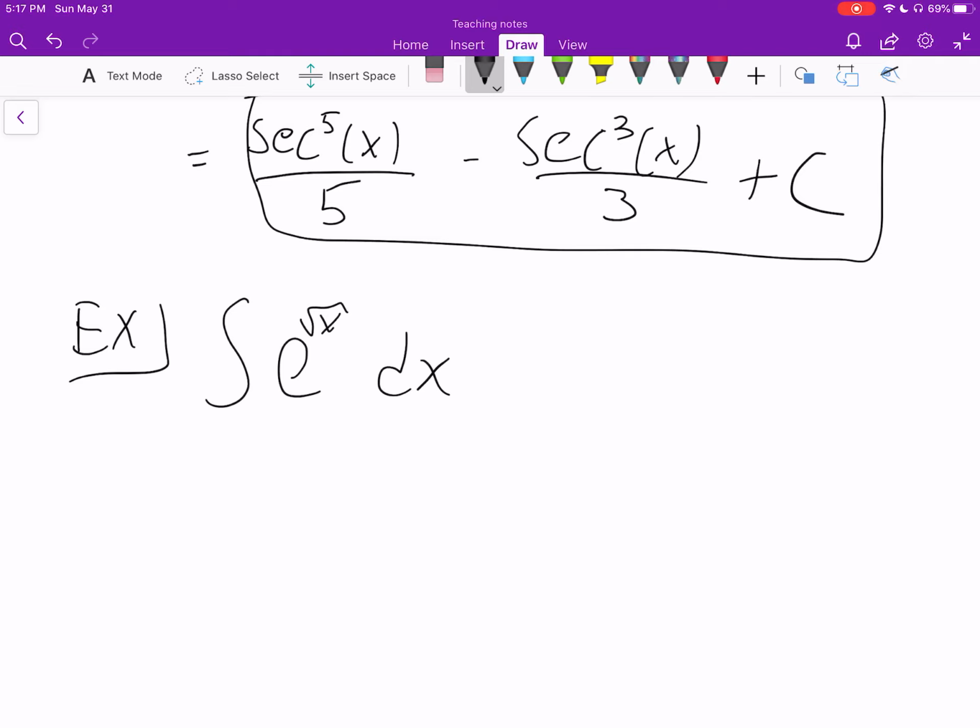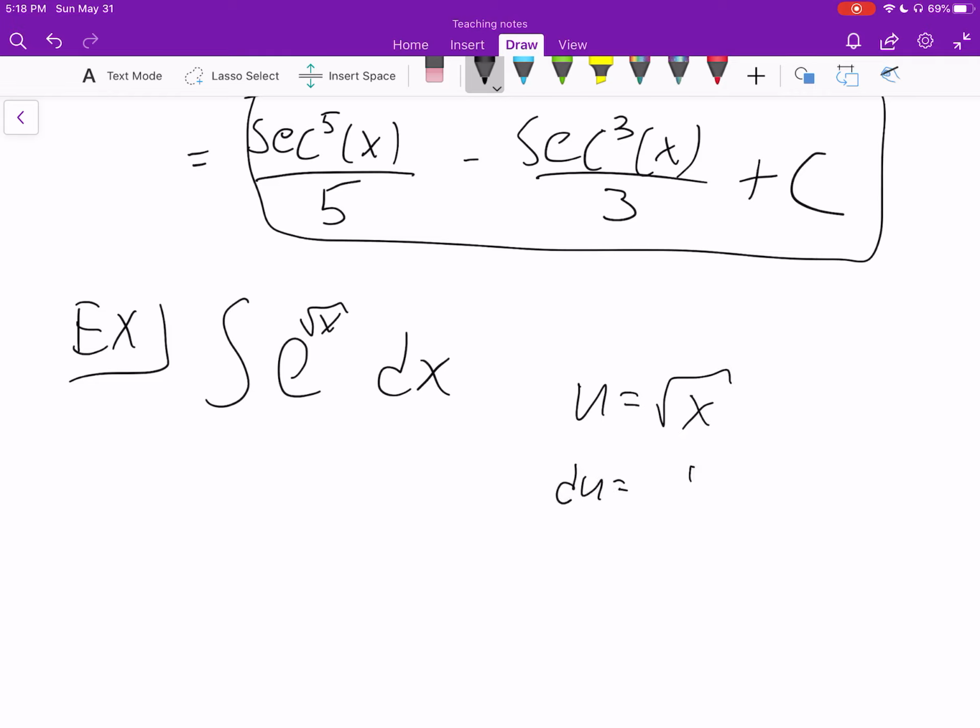This one, there's no simplifications you can make to this. There aren't any u substitutions or so. If you try and look for a u substitution right off the bat, you're going to be left looking for the derivative of anything there. So if you look back in the notes at the strategies, 3D part 2 says to try a u substitution if we have a square root. So we're going to try u is equal to the square root of x and see where that takes us.